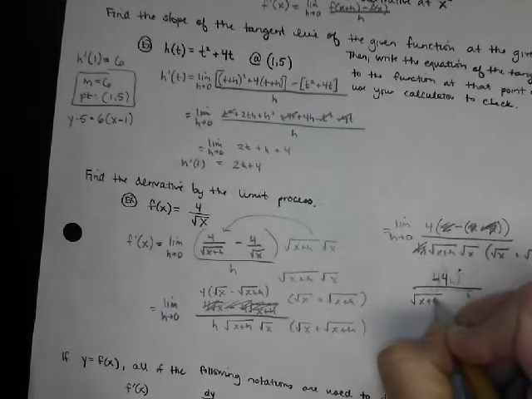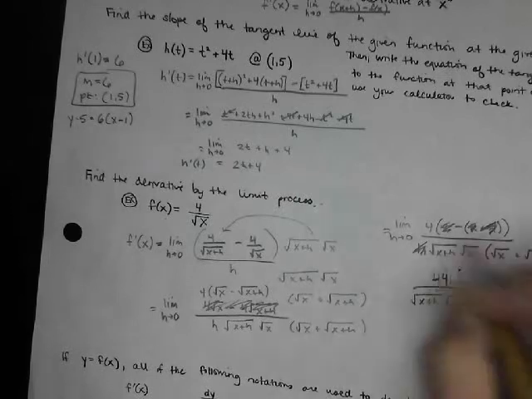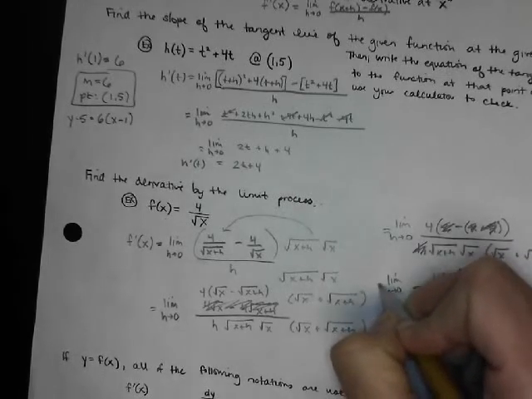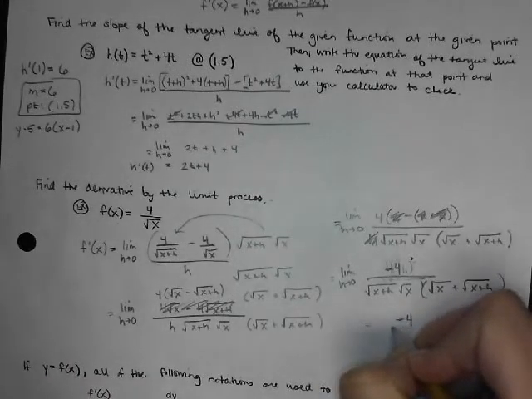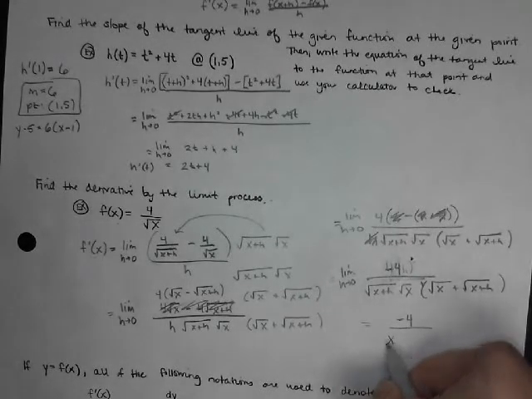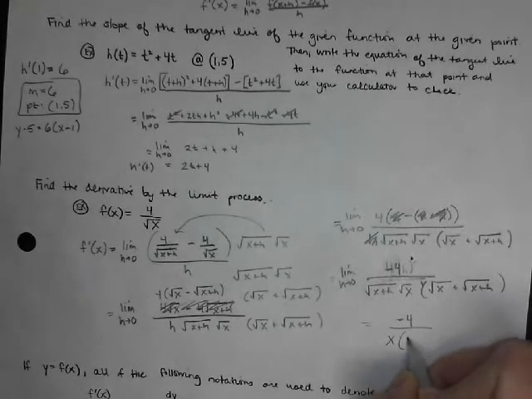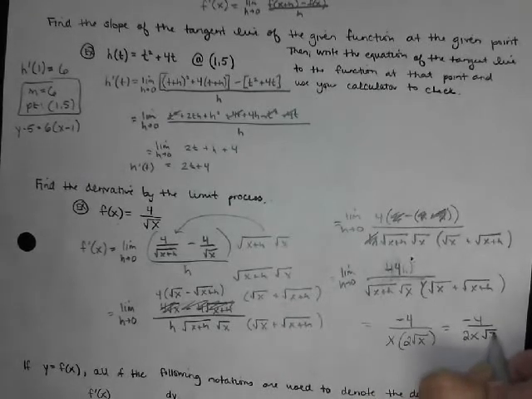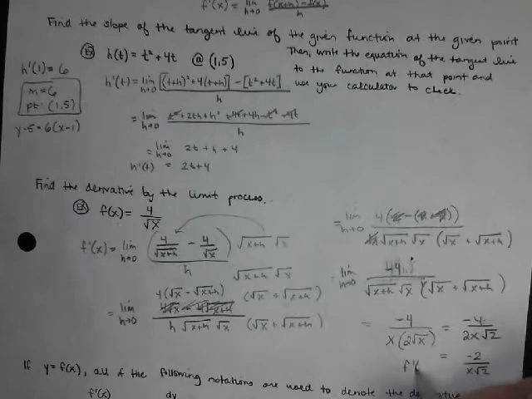And we get root x plus h, root x, parentheses, root x plus h, with the limit as h approaches 0, and we are ready to plug in a 0. So our derivative is negative 4 over, and if h is 0, root x times root x will be x, and this second binomial will be root x plus root x, which is 2 root x. So negative 4 over 2x root x, and then your 4 and your 2 can reduce, and I get negative 2 over x root x as my derivative.